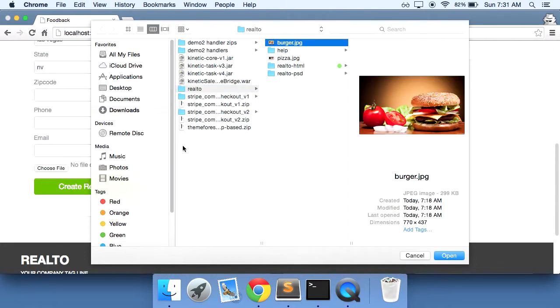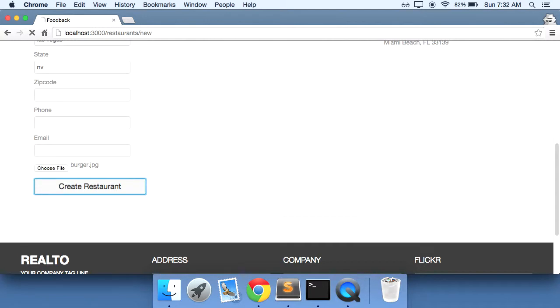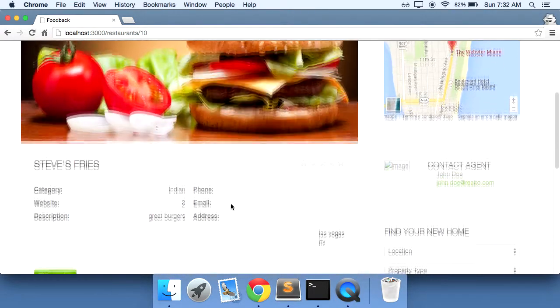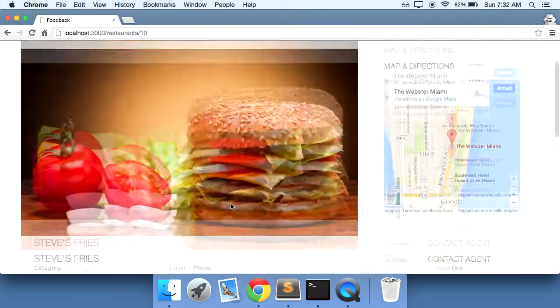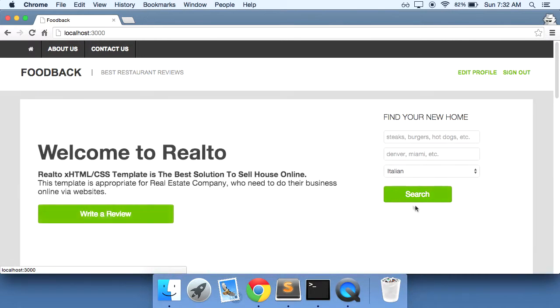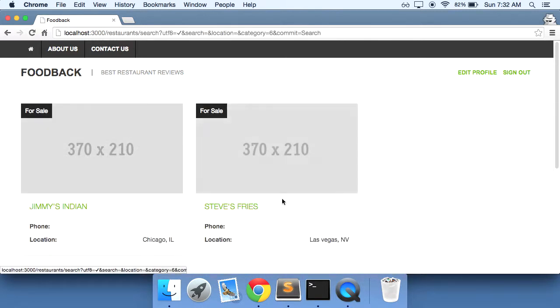Now let's go back to the burger image, create restaurant, and there you have it. So now this is the image, and it comes up top here. If we go into our search here, and I can't remember what we put it under, I think it's Indian, Steve's Fries, we can make this functional so that it actually links to the image.